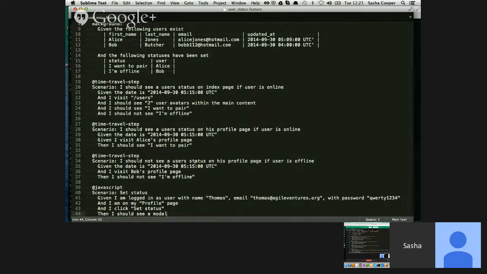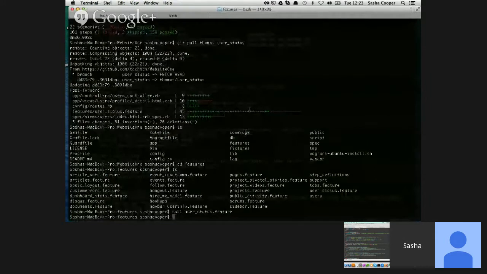And what I would like you to do now is to open a file called Scrum Steps. It's in the features directory, in the step definitions directory.